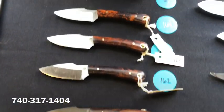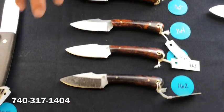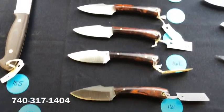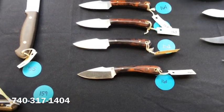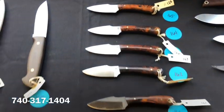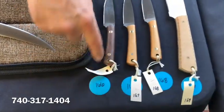161 through 165. God, are those beautiful. Look at that wood. Those are all Desert Island wood. That was fantastic. Remember? Great Plainsman. Great Plainsman, dang it. What were you going to call it? I had Second Amendment on the brain because of the harpoon on the spine. Nice.